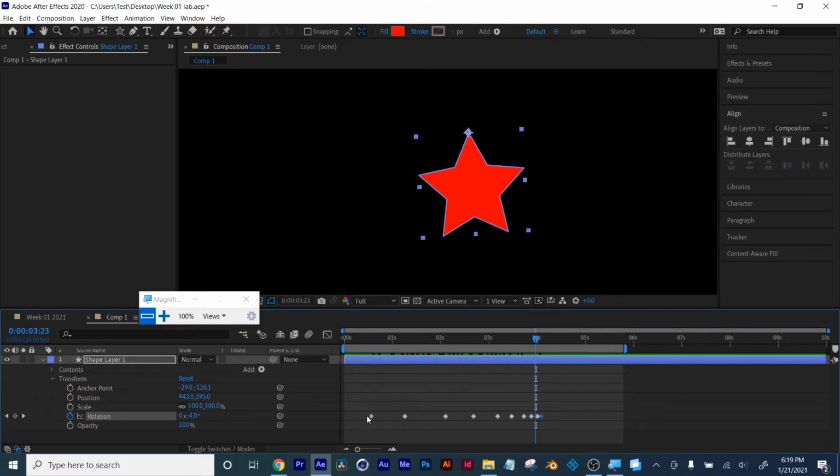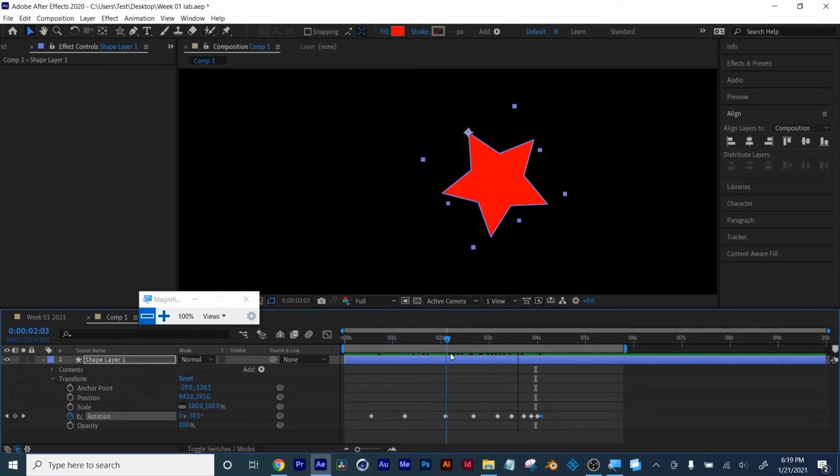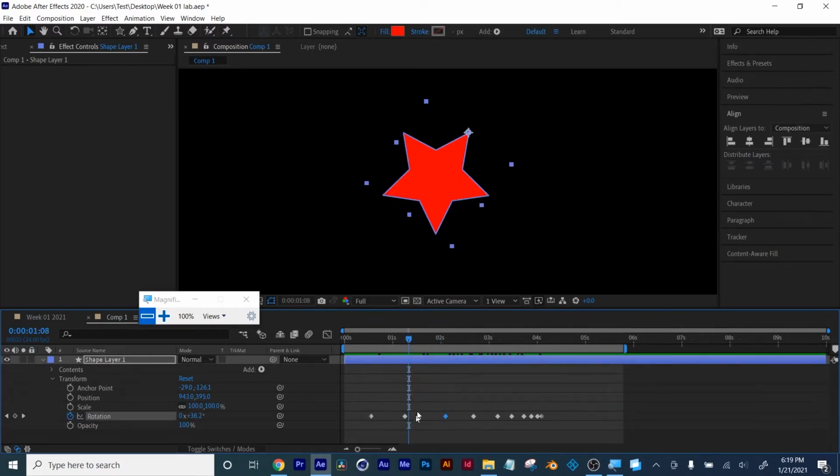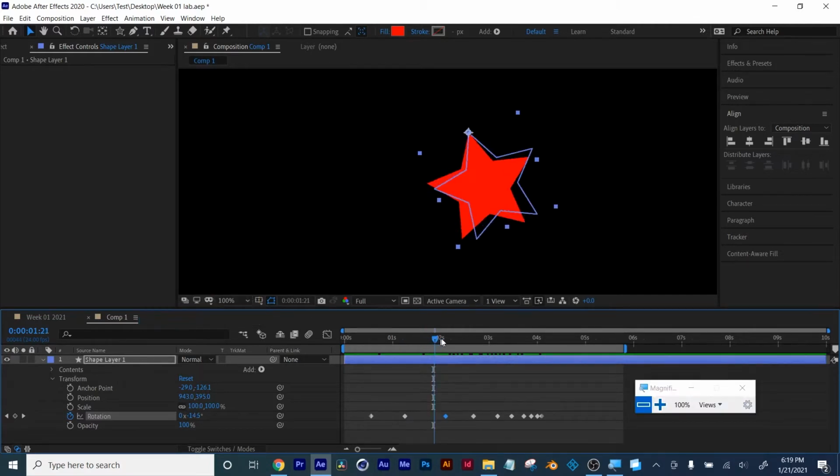Like I said, you need a minimum of 2 keyframes to make anything happen. It's over here, then it swings to over there. This is one rotation, that's a different rotation. You need 2 keyframes, they need to be at least 1 frame apart for anything to happen.